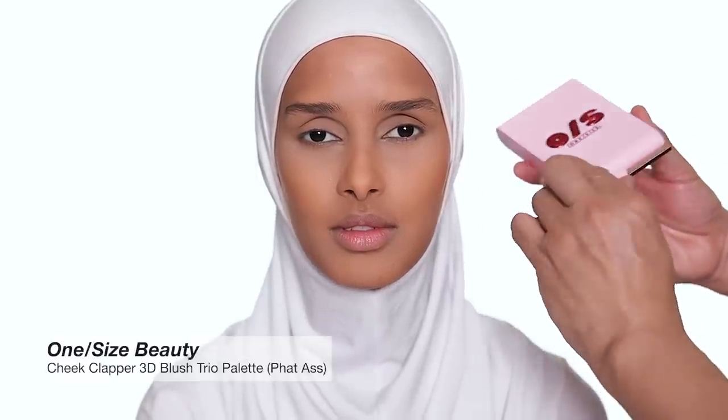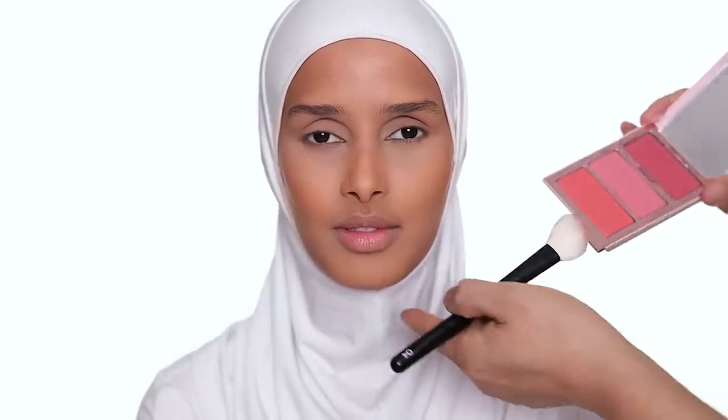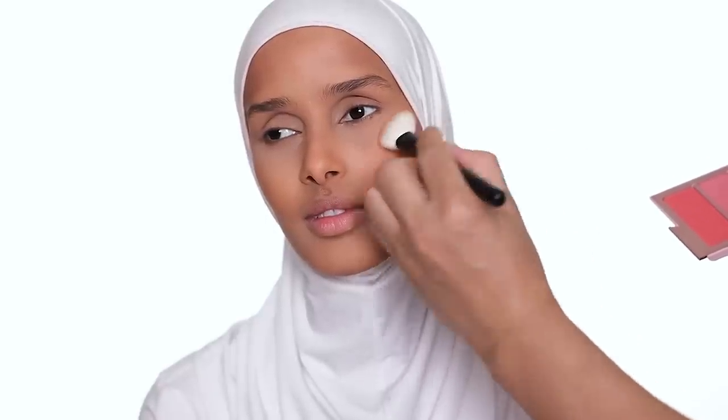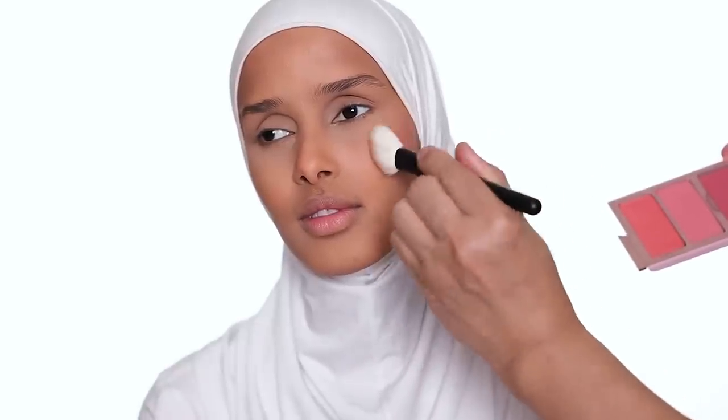Next I'm going to use the blush from One Side Beauty. Normally I would do the eye first and blush after, but I'm going to give the face a little color before I even start doing the eye. This blush color is gorgeous — they have cream, matte, and shimmer. I'll use mainly the matte; I want to keep everything pretty matte. I do very little bit at a time and blend it out — you don't want to put too much. Her skin looks like butter right now, so I don't want to disturb anything. Just gently press the products in.